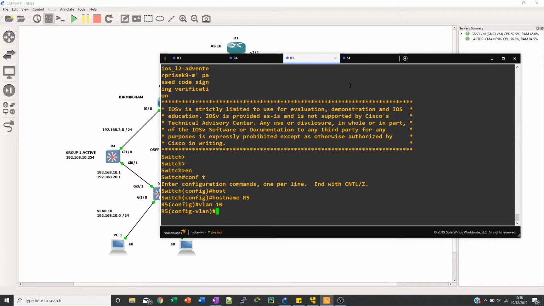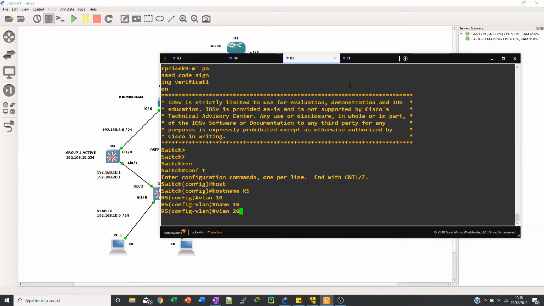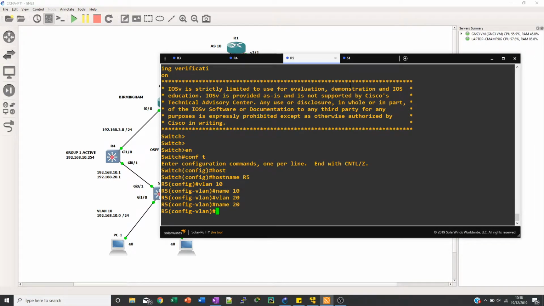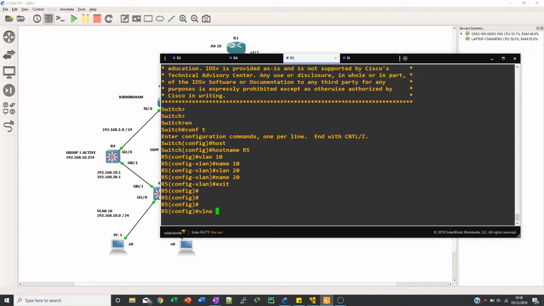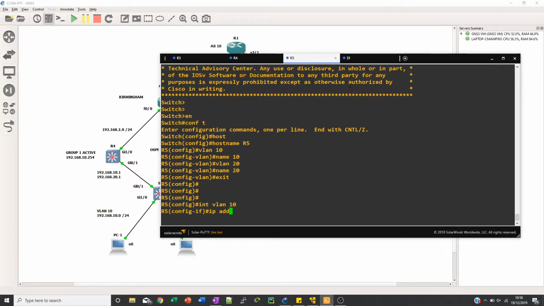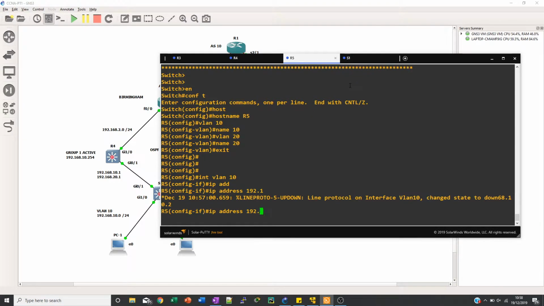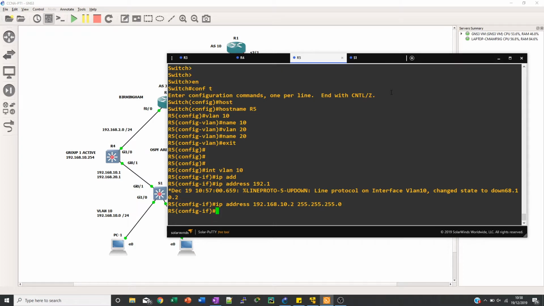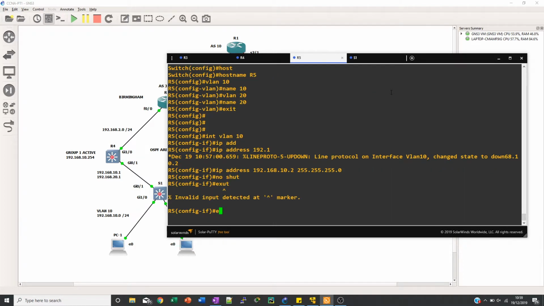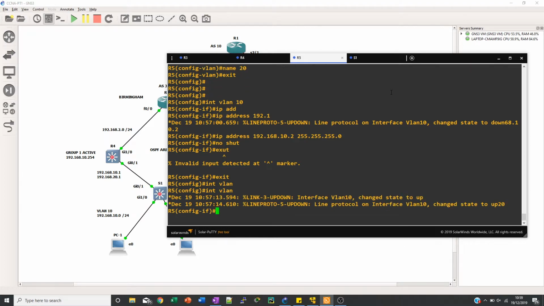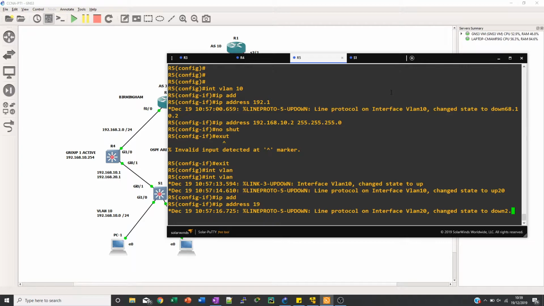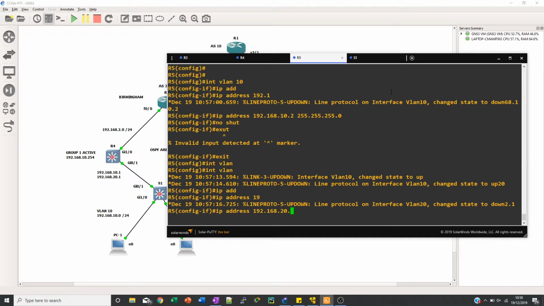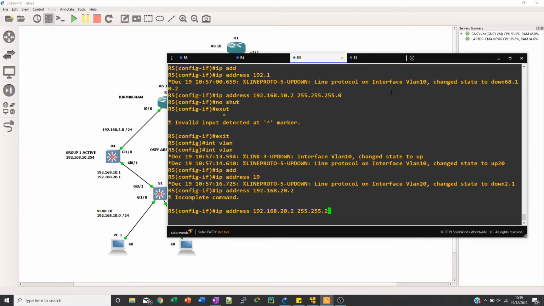Same concept, so VLAN 10, name 10, VLAN 20, name 20, and then interface VLAN 10, and then IP address is 192.168.10.2, I believe, yep, with 255.255.255.0, and then we'll just no shut that, and then we'll go interface VLAN 20, IP address 192.168.20.2, 255.255.255.0.